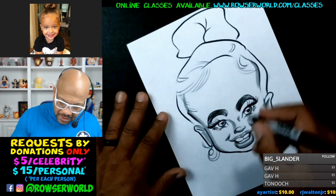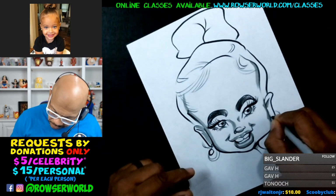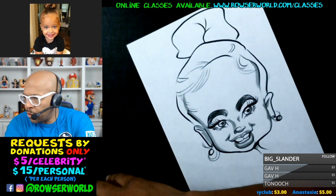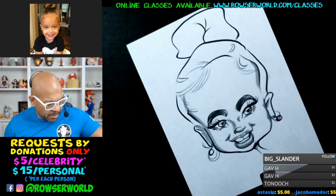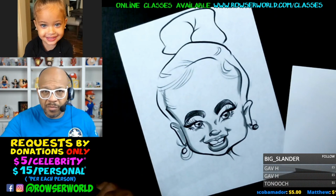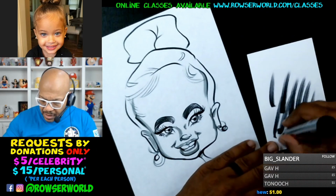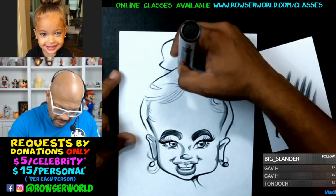Okay. Let me see here. Alright, so let's go ahead and do the hair real quick. So, what do we want to do the hair? Well, she got kind of light colored here. So I think what I'm going to do, I'm going to use this marker here. Let me make sure that it's at the blend that I want it. And let's go ahead and make her a little bit bigger here so you guys can see. Okay. So that's a pretty good stroke right there. So that looks like something I can work with. So let's check it out here.